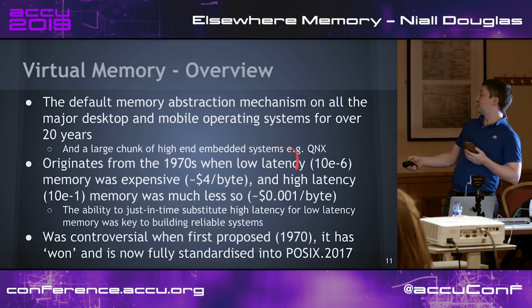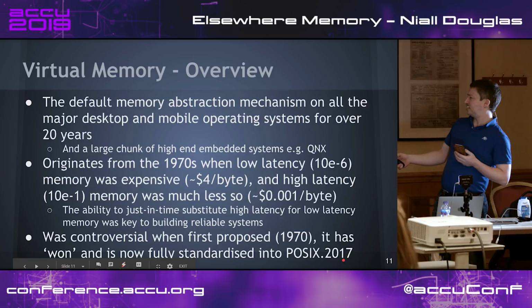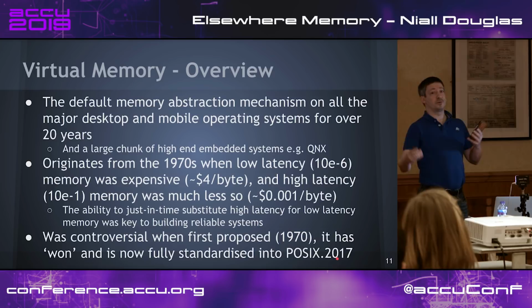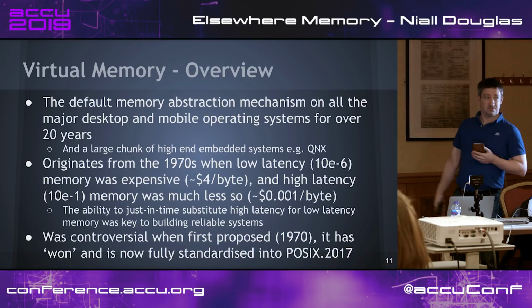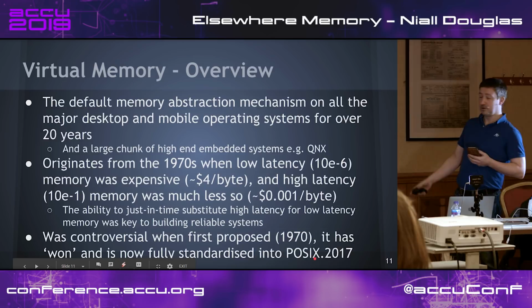Now, a lot of people go, was it only 2 years ago? And the answer is that back in the very first POSIX standard, it was an optional addendum. So it was one of those optional parts that you could choose to standardize or not. But in 2017, they looked at the existing systems and they said, no, if you want to be POSIX compliant, it's 2017 standard, you now implement virtual memory because it's now ubiquitous.